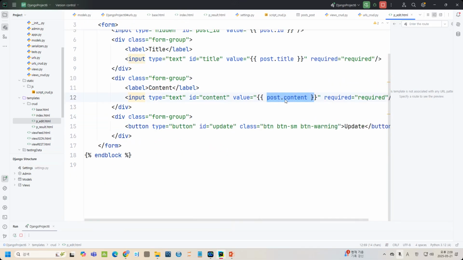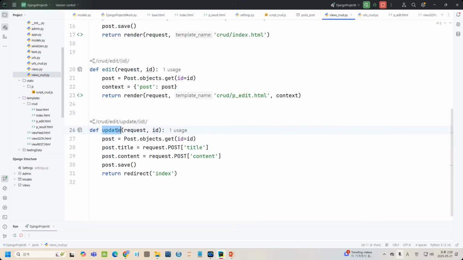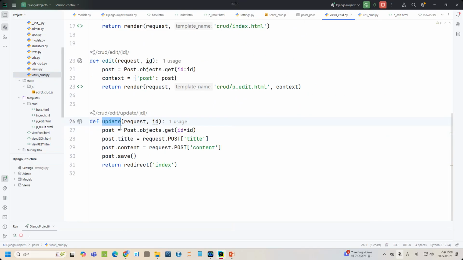If I update something on this title and this content, then I'm going to update it. So this button is to update. Once I click update, it will go to the function update. So this function update means check what is the ID.